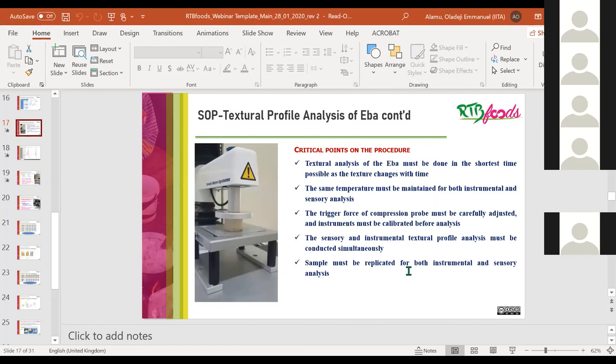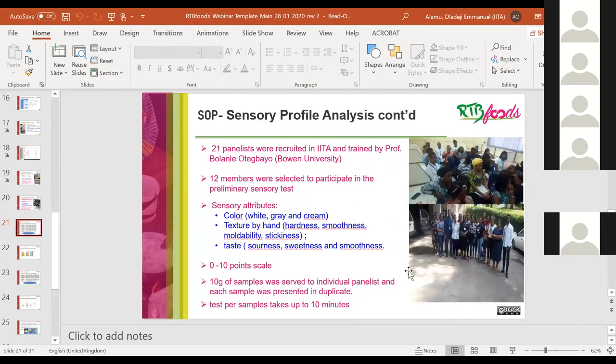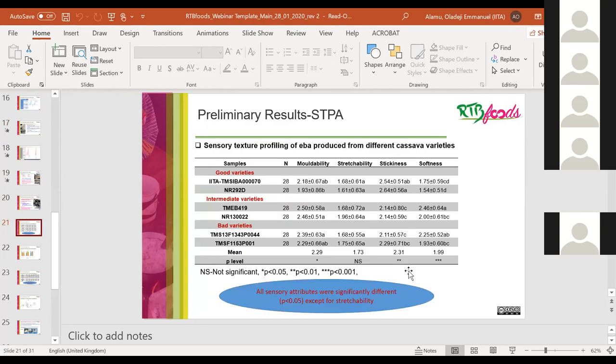Okay. And how many samples per day can be processed through this protocol, for this texture protocol? Yeah, I think I mentioned it in one of my slides, the time taken. We have many protocols we presented today: preparation of Gari, then preparation of Eba, then the sensory testing and then the SOP for the texture. I don't know which one is being referred to, but the preparation for Gari is already mentioned there. For texture measurement, with our capacity, in preparation of Eba, at least we can handle 10 varieties in duplicate per day.